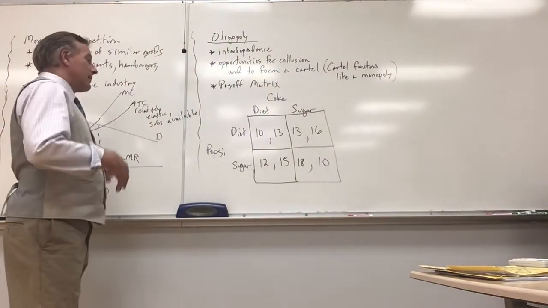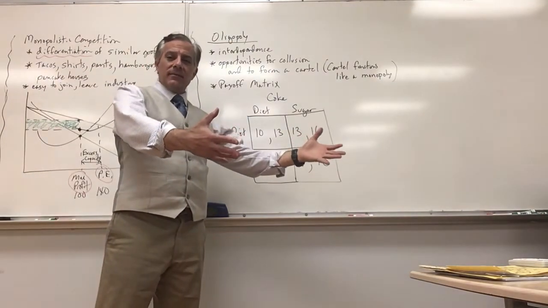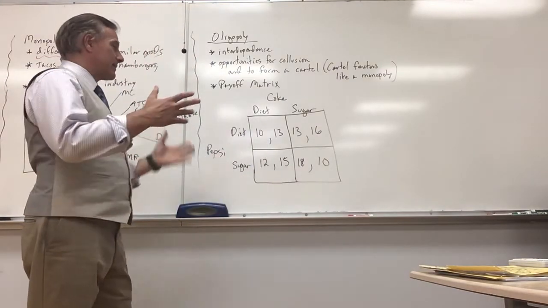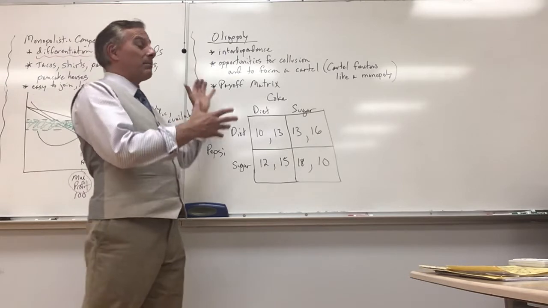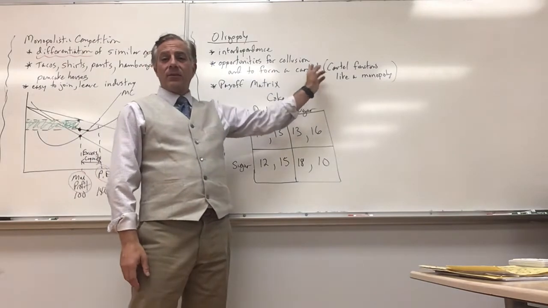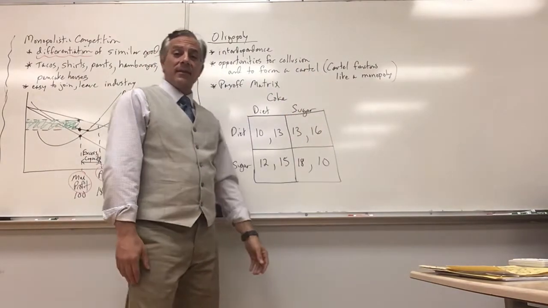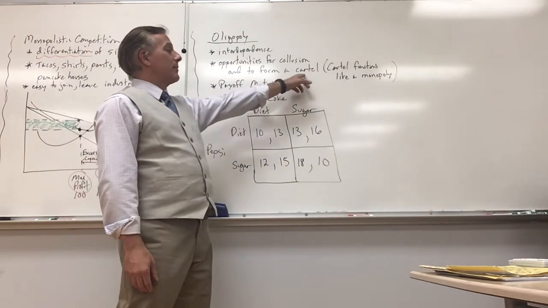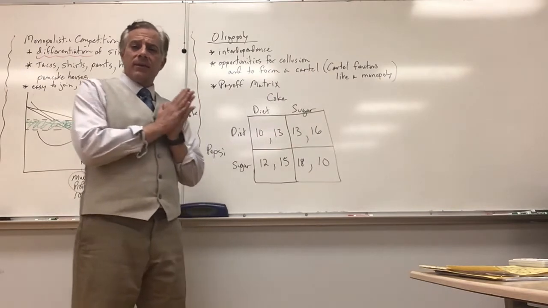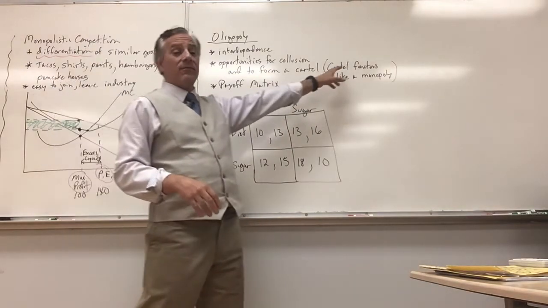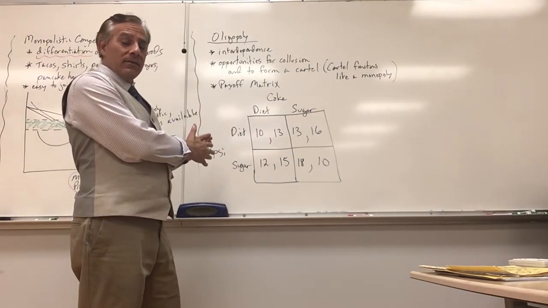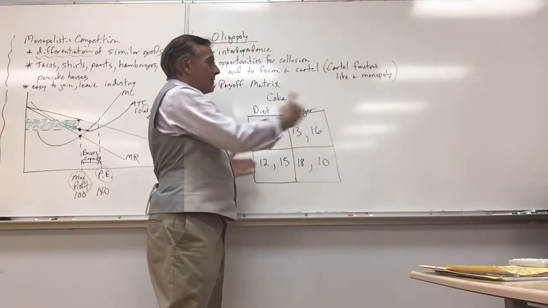Coke and Pepsi, they both support the industry, okay? The laws protecting the beverage industry, et cetera, taxes, that kind of thing. They're working together, but they're also competitors, okay? There's opportunities for collusion, which is cooperation to boost both of the profits, okay? And collusion will then result in a cartel. Cartel is the term for an oligopoly that's in collusion. And a cartel functions like a monopoly. So cartel is the bridge from oligopoly to monopoly.